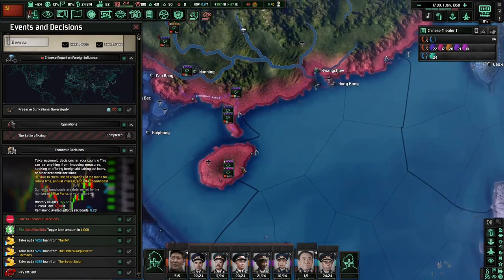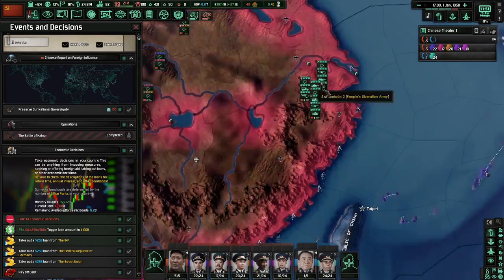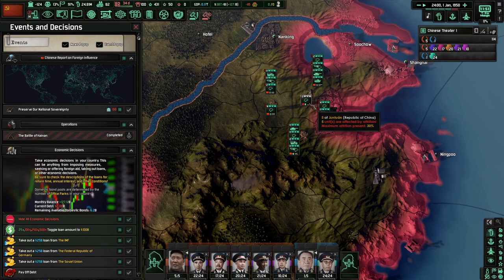Oh, whoops, I clicked on that too quickly. So we just had to sign a white peace. Okay, get out of here, China. I'll just take more attrition.